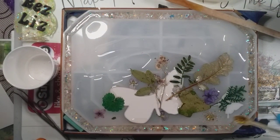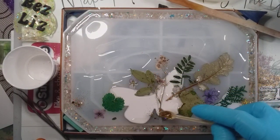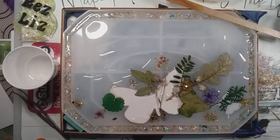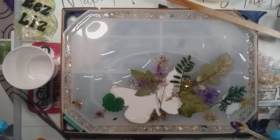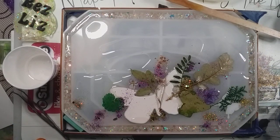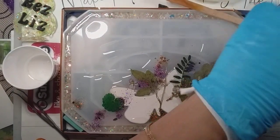Put a little gold right here. Right here in this corner. And a little bit right here in this corner. And some right in here. And since we have purple in there because of the flowers, we'll put a little purple in there. Just a smidgen. All right, just to give it like a highlight. Okay, that's enough because I'm going overboard. You should see the mess that I made with that gold glitter. Oh, Lord.